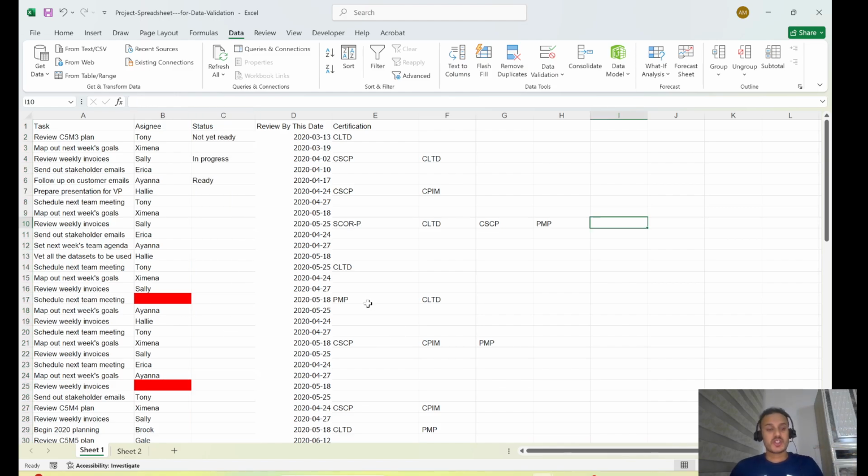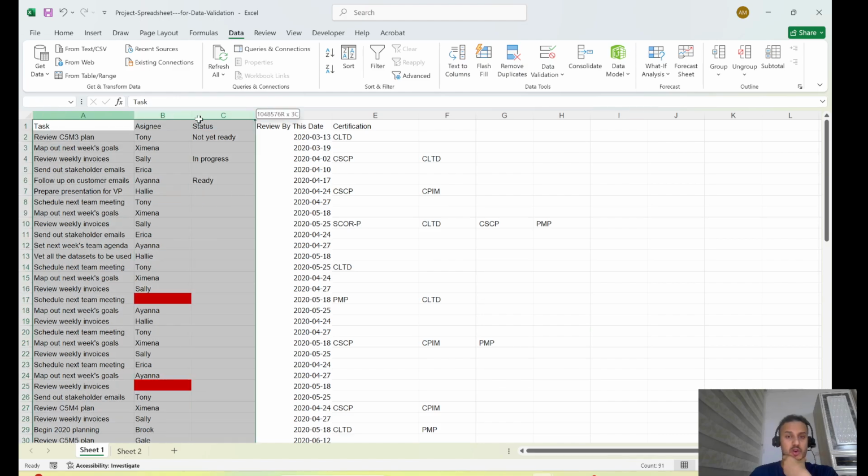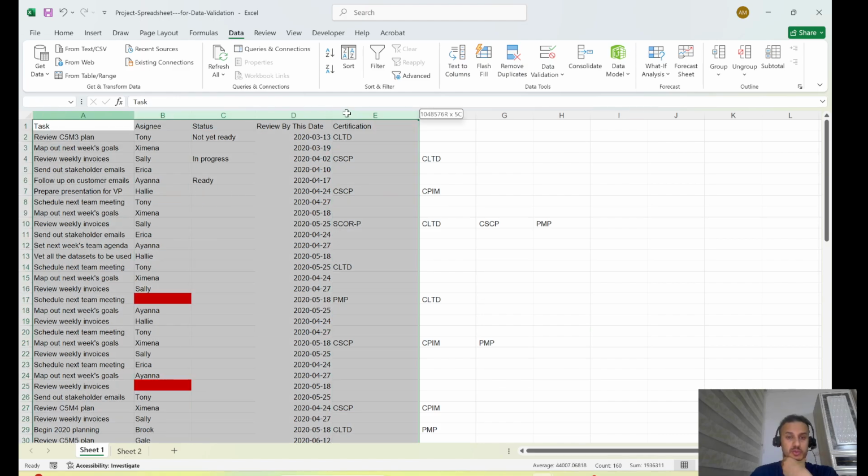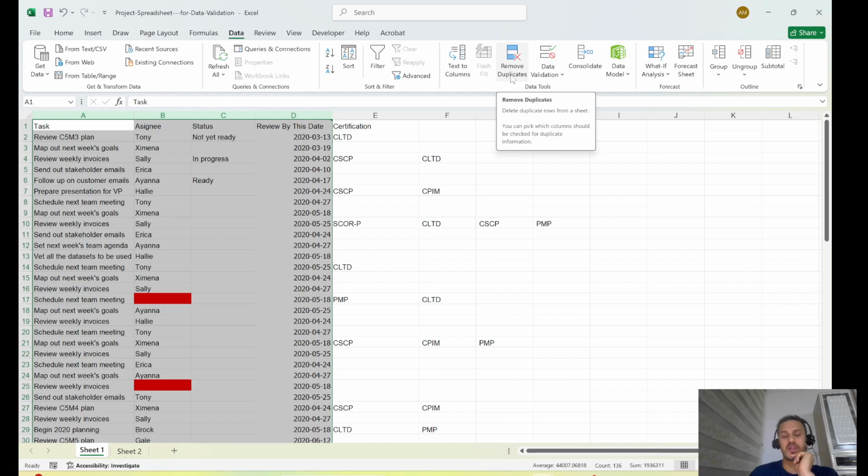So after we check that we have the duplicates, there is also one powerful tool to remove all the duplicates. You go to Data, you back to the Data. You see in here in the Data Tools we have Remove Duplicates. After you find duplicates, you have to remove them from the Excel sheet.